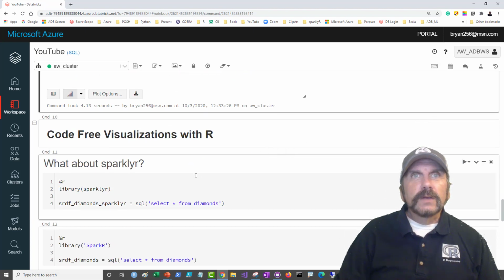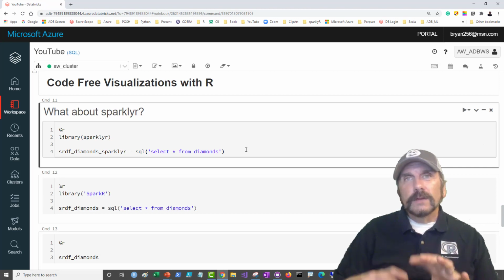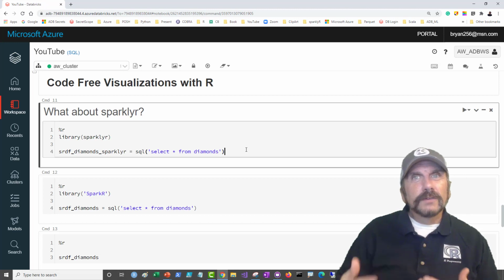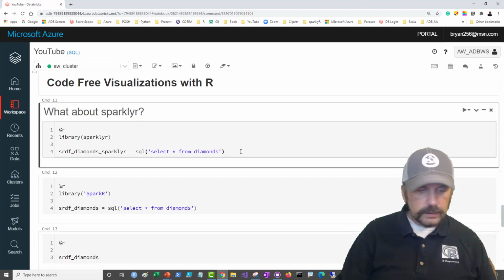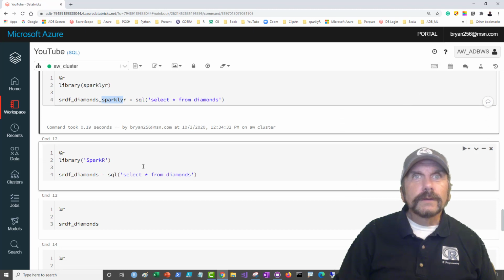Riveting. What about R? Well, I'm going to start using SparkR. Because I've created this now in SQL, and SQL, by the way, is the one common denominator across the languages. It's available in R, Scala, Python, etc., which is great, because that means I can persist tables. As you see, I started out with Python, but now I can use that table in R, which I'm going to do, and it's called SRDF, SparkR data frame, and I put SparkR on it so we know which library I used.